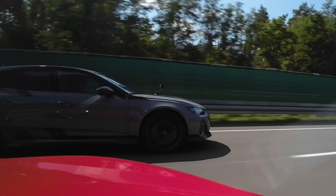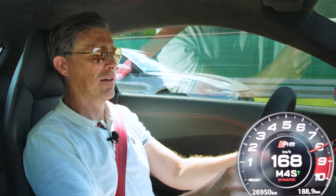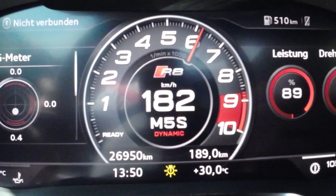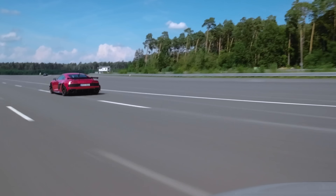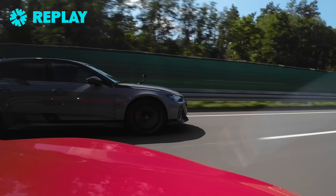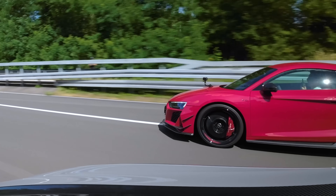Oh, here we go — a little bit of weaving. You've still got me. Got all the revs. That was really close on the pickup — the pickup was really good for a turbo, but I had like 9,000 RPM to play with. Let's do third gear from 80 kmh, 50 miles an hour, where your turbo torque should help you. Three, two, one, go.